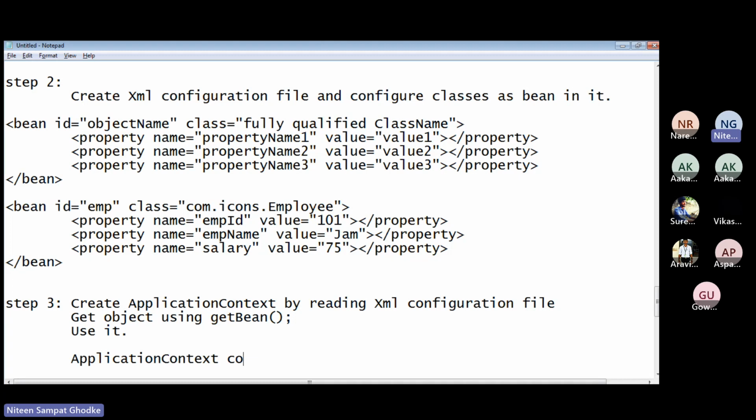Here I say context is equals to new XML... what is the implemented class, because ApplicationContext is an interface here.